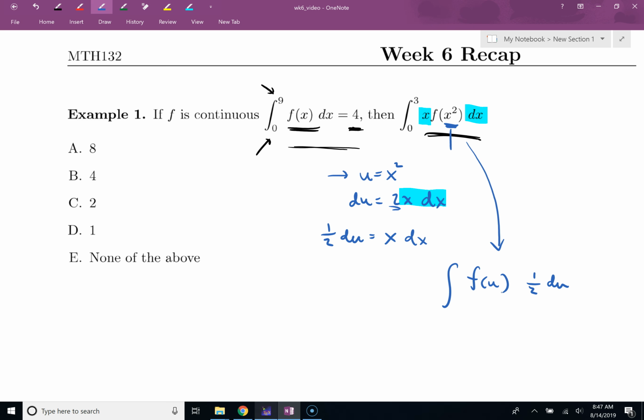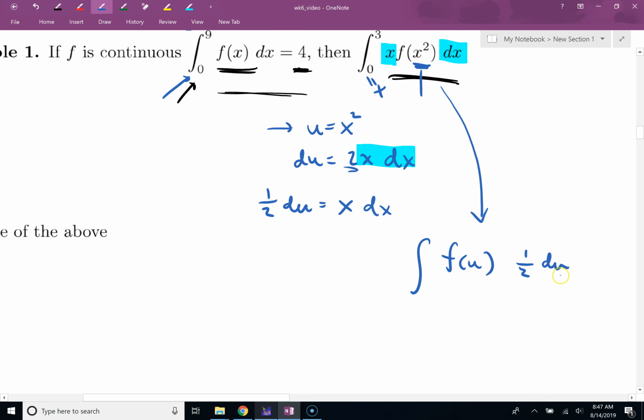I'm really hoping that when we change this, I can actually use the fact that this is from 0 to 9. In order to change the bounds, remember, this is what we went over in the definite integral portions. There's a couple of different ways. But in this case, we need to make sure that we're switching from x bounds. So this is really x equals 0 and x equals 3. And we need to make sure that we have u bounds, because this is now du. We're integrating with respect to u. The fact that this was dx meant we had to have x bounds. When you have du, you have to have u bounds. So we need to figure out how we can change x equals 0 and x equals 3 into u bounds.